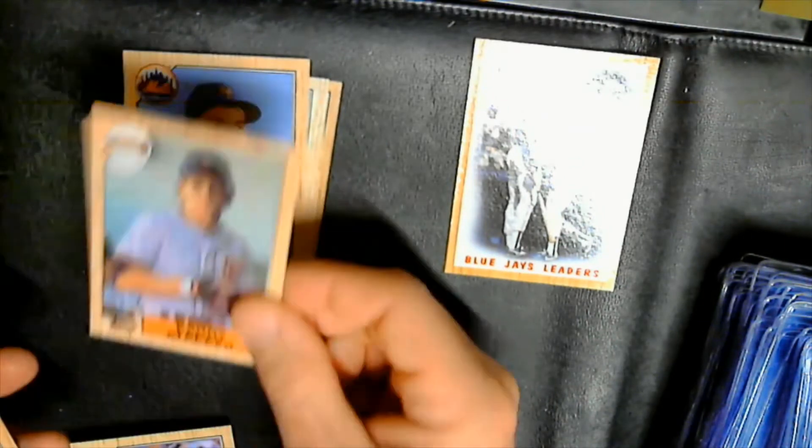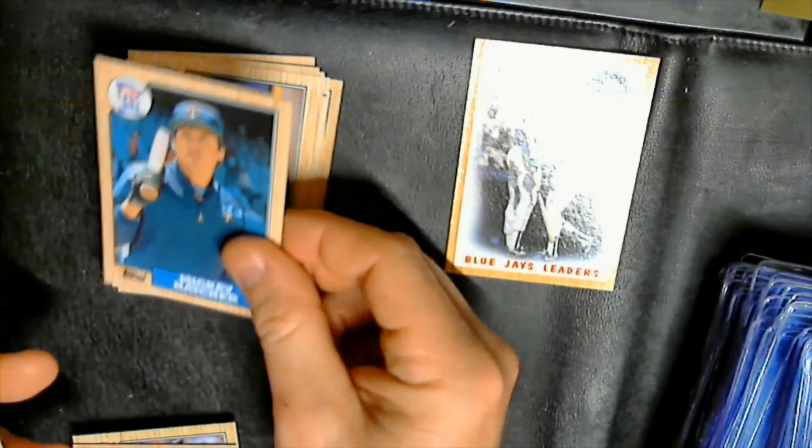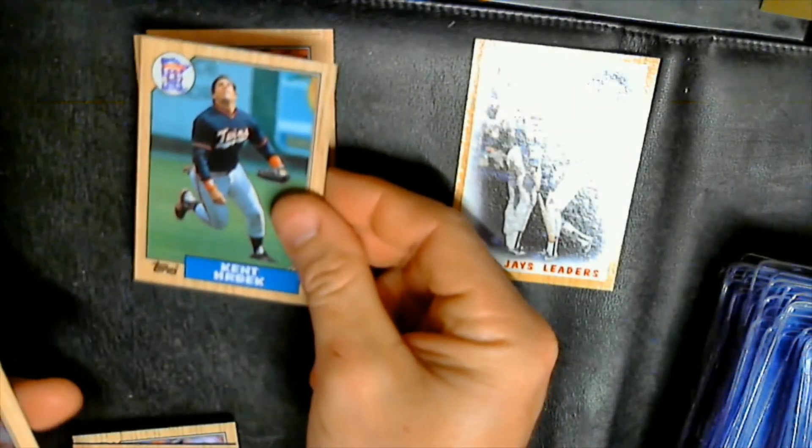Bruce Perini, Danny Gladden, Bob James, Pedro Guerrero, Mitch Webster, Dick Howser, Mickey Hatcher, Mookie Wilson. Still haven't gotten a Palmeiro or a McGwire. Kevin Mitchell — not a big card in my opinion, and I don't think I've pulled one of him yet. Gary Templeton, Otis Nixon, Kent Hrbek.